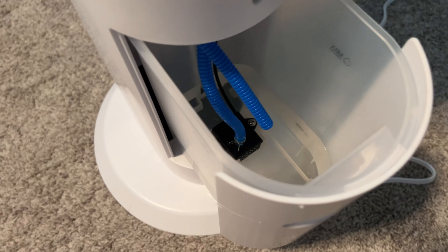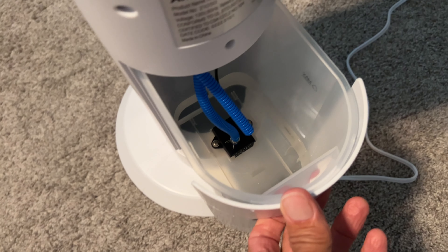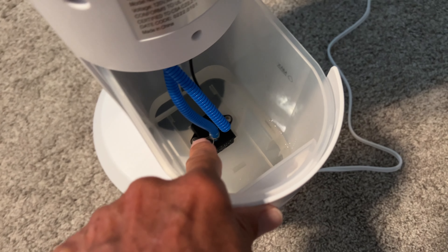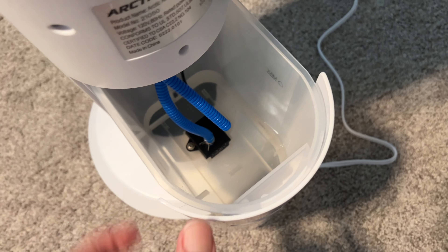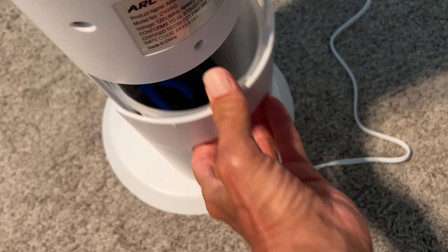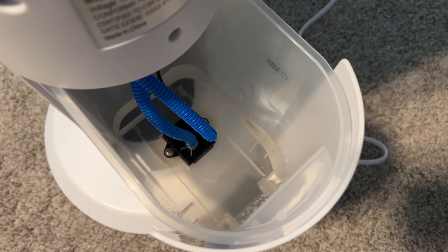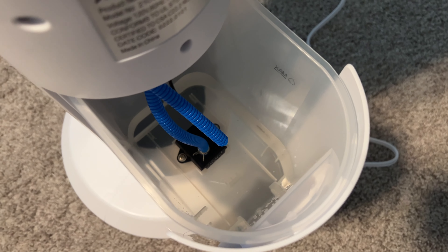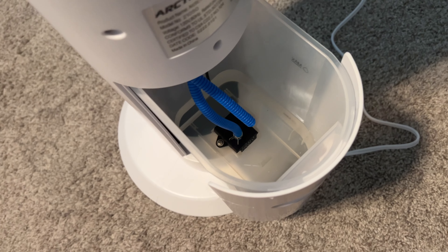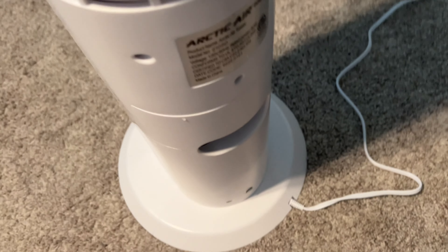So you guys know this drawer right here that I just took the frozen bottle out of — it wasn't frozen because it melted after a day. You can't pull this drawer out. You see down there how it's screwed in, and these things come up through there, and so does that one cord. So if you're gonna try to get the water out of here, what you're gonna have to do is pick the whole machine up and pour it out into the bathtub. That's the only way you're gonna get this water out if you're trying to transport it and it's got a lot of water in it. I'm going to show you how to do that right now.